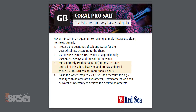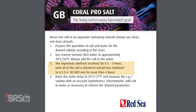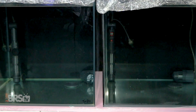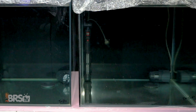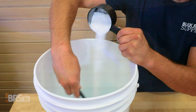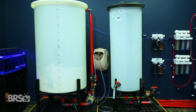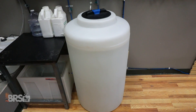In the end, how will today's results affect hobbyists and their tanks? There's a lot to be said about properly following the manufacturer's instructions for mixing, specifically in the case of elevated salt mixes. As a general statement, mixing for at least 48 hours with heat and flow will likely produce the best results. There are also choices out there that mix clear in less time than others, with some in as little as an hour, so there is an option for those looking to have a fully homogenous salt mix ready to go in shorter amounts of time. Personally for me, when it comes time to do a water change, I will simply start mixing my water the day prior and allow it more time to mix fully clear, or just have a batch mixed and stored at all times without any concern to shifting parameters prior to using it.